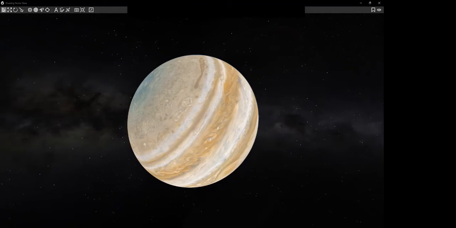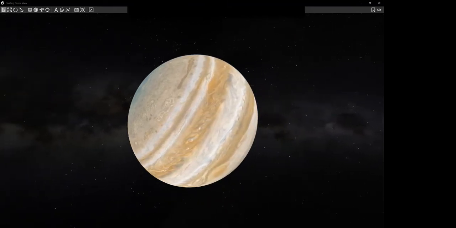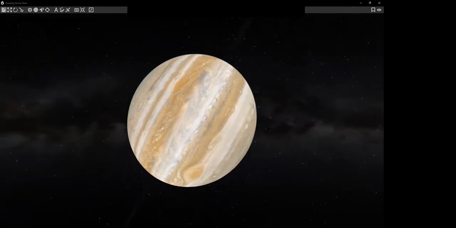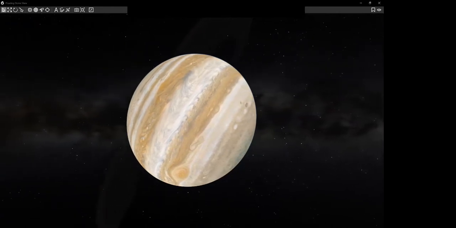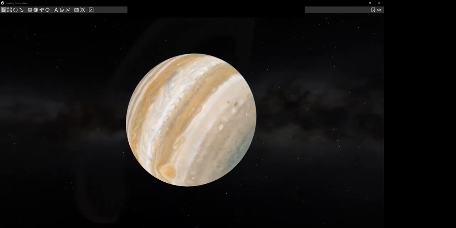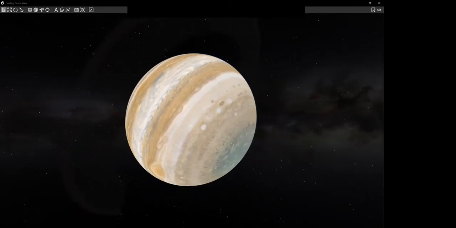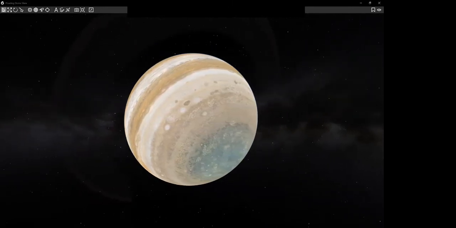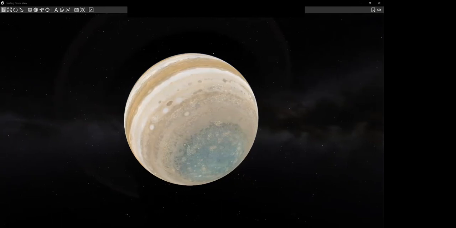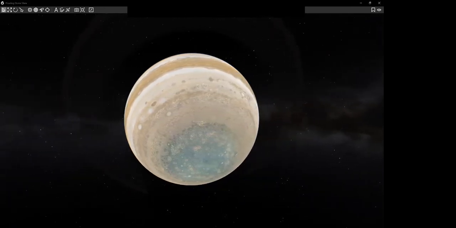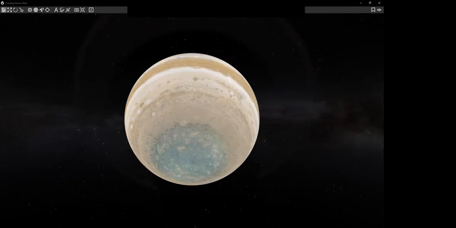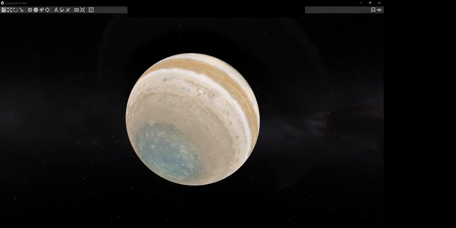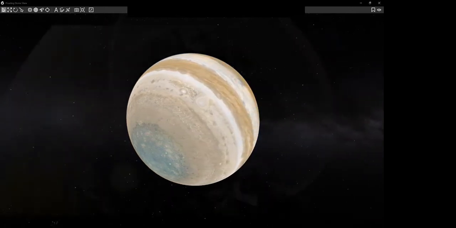What you've got on Jupiter's surface here is ammonia ice crystals that create the dark belts, and then the bright areas are called zones. The bright areas called zones are where the gas is rising up, and then the dark belts are where it's sinking again. So there's like a storm effect going on. Gas is rising up from deep inside and then streaming back down again, growing darker. And this creates some really nice, intricate patterns here.